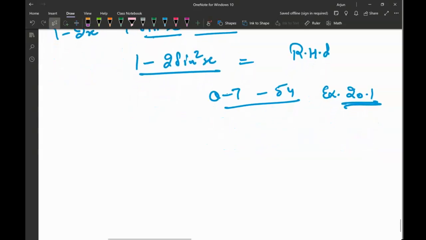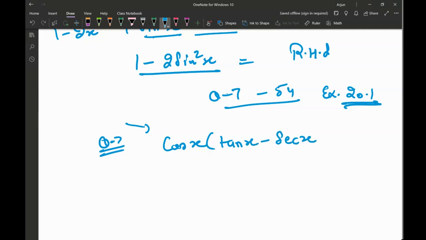If you are asked to factor and simplify, you can be asked like question number 7 on this exercise. I'll do one of that. So you can be asked a question: factor and simplify this one. Tangent x times secant x. So how can you write it in the simpler form? What you can do, if you can cancel out some of the terms, try and cancel those terms.